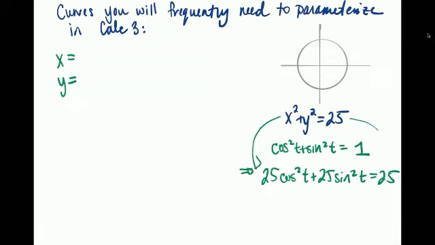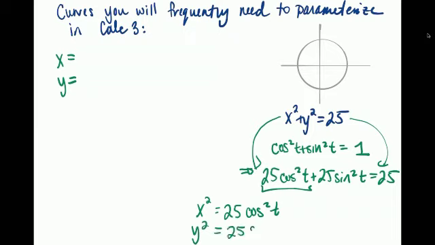Now I'm going to think about, okay, if x squared was equal to 25 cosine squared, and if y squared was equal to 25 sine squared, then when I added those two, I would definitely get 25. And so I have now some options because I can solve for x, take a positive and negative square root. I'm just going to stick with a positive one here for simplicity. So I'm going to let x be 5 cosine t. And same thing, I will let y be 5 sine t.